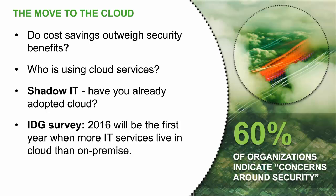Now, who's using those cloud services is going to be a big driver. You have to get them to make their choices and prioritizations. But then, of course, we have to deal with the problem of shadow IT. The interesting problem with shadow IT is that everybody kind of knows it's there, but a survey recently showed that only 8%, only 8%, we're in single digits, only 8% of companies felt that they had a good feel for what apps people were using.